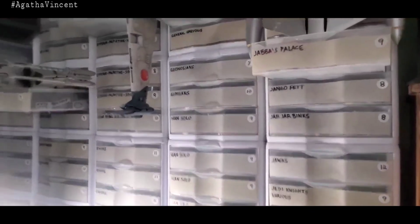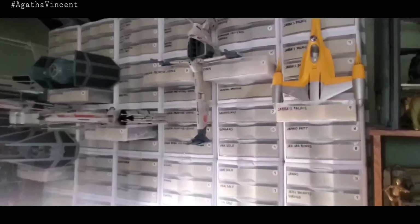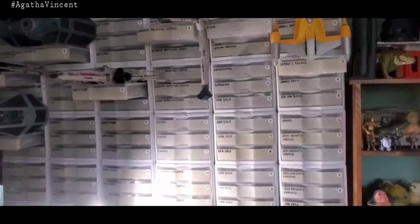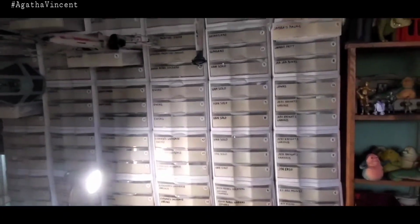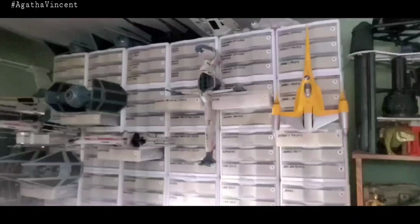All right, well, I do have some more collection that's on the other wall behind me, so I'll save that for another time. But I hope you understand what I got going on here with these storage bins. When I first started buying the storage bins, they were $7.99 a piece. They are now $9.99 a piece. So you're roughly going to be paying some 10 and some change. You know, but over time.